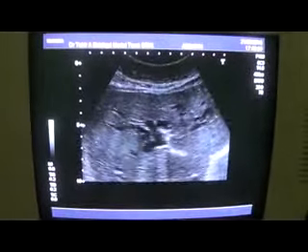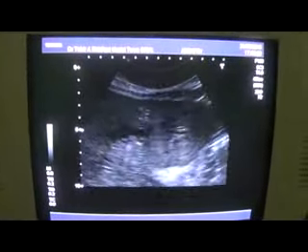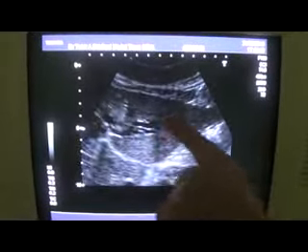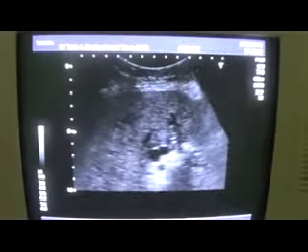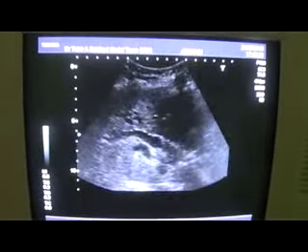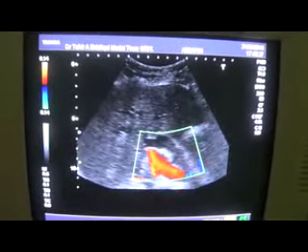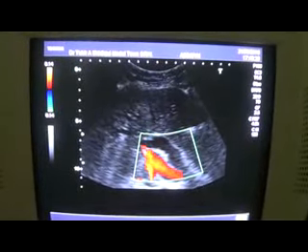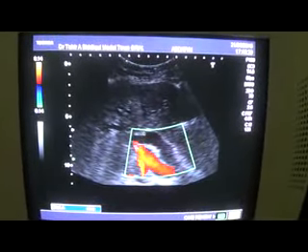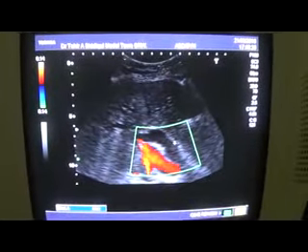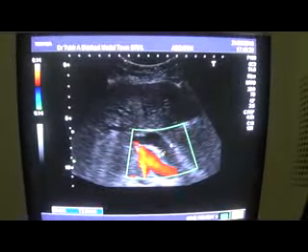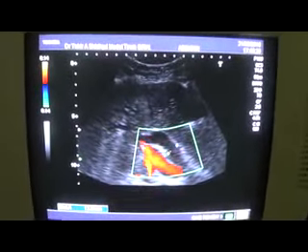Now here I am going to show you the dilation of the intrahepatic bile ducts. See, they are dilated at all levels and they run to the periphery of the liver. They are tortuous, and here you will see again dilation of the bile duct. Now concentrating on this area, this is the portal vein in longitudinal section and this is the common bile duct. As we know, it runs anterior to the portal vein and it will not take blood, and it measures approximately 12.6 millimeters and is dilated. It should not exceed 7.